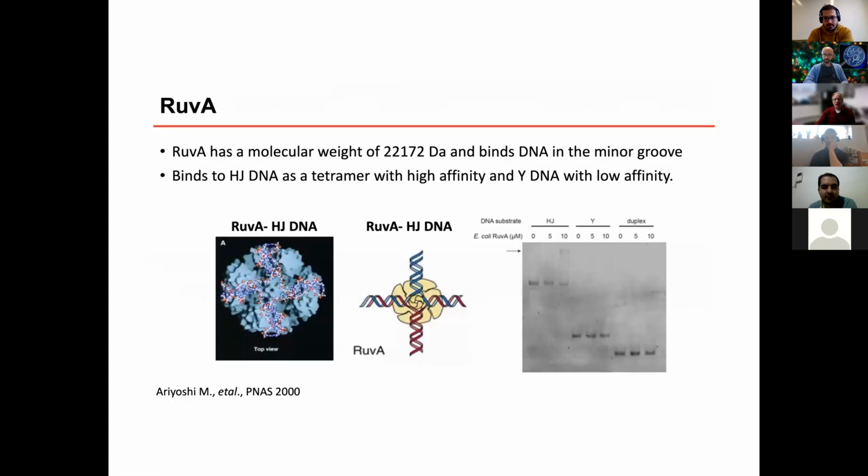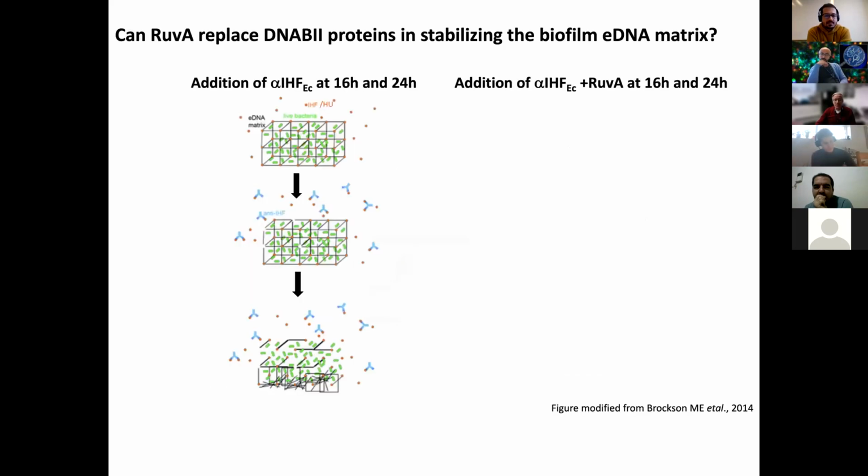So we decided to do an equivalency experiment to prove this. Within bacteria, and it's not a universal protein, but it is fairly ubiquitous, there's a protein called RuvA. And we're going to talk a lot more about RuvA in a few minutes. But RuvA's sole job is to bind to Holliday Junctions with very high affinity. And once it binds there, it stabilizes those Holliday Junction structures. And it does not bind duplex DNA.